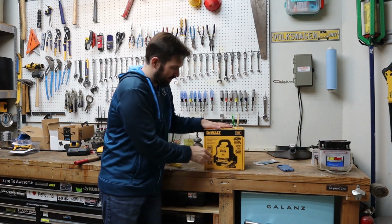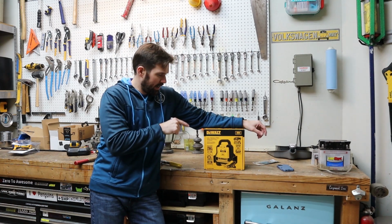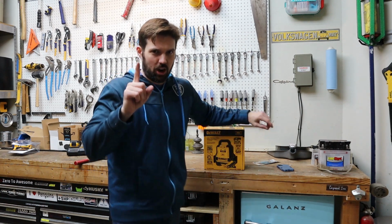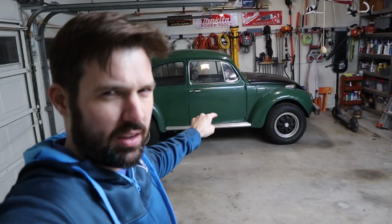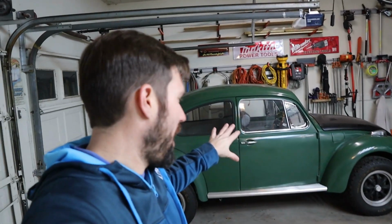The first, I found this, and this is cool. This actually lets you put your DeWalt batteries into a jumper box and use them to jump a car. I also have a car with a very dead battery. My Bug still has the battery that came with it when I bought it sight unseen off of eBay years ago, and that battery should have been replaced probably the day I got it. It's cooked. It's completely cooked. I need to replace it.